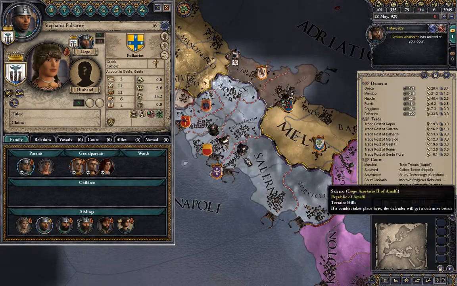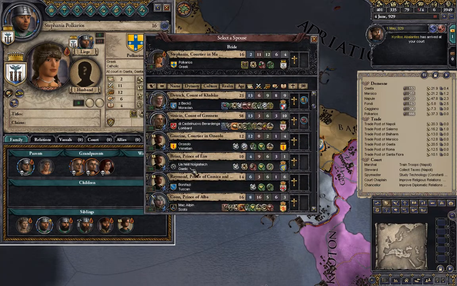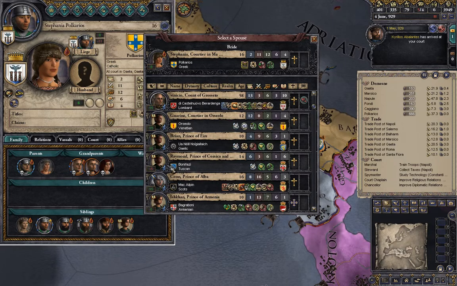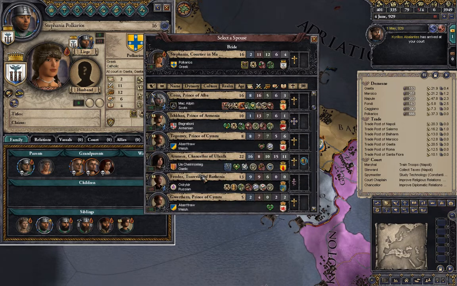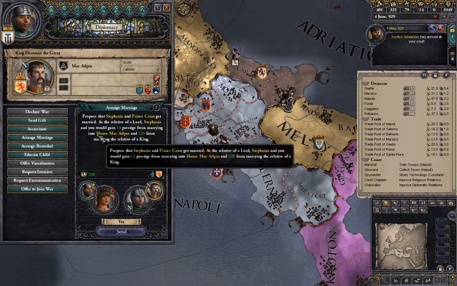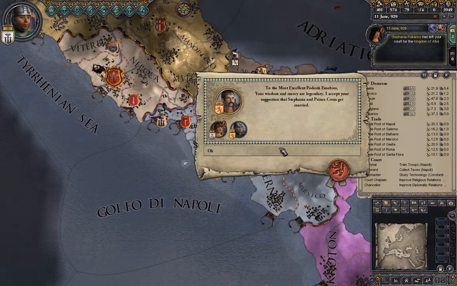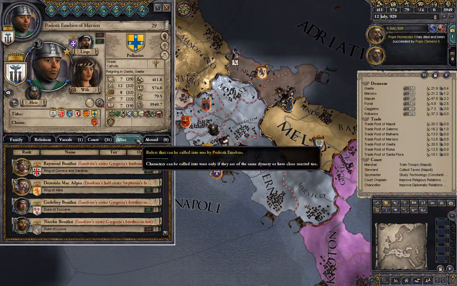And my half-sister is of age. Okay. I'll try and get her married, maybe for an alliance. Any nice princes? Prince of Ireland? Prince of Corsica and Sardinia? I think that's part of the HRE, maybe? Prince of Alba. Sure. Gain prestige. Sounds good. Doubt there'll be much help in wars, but nice nonetheless.